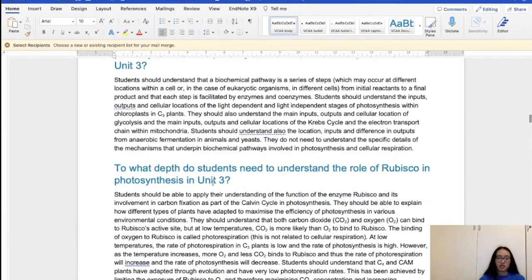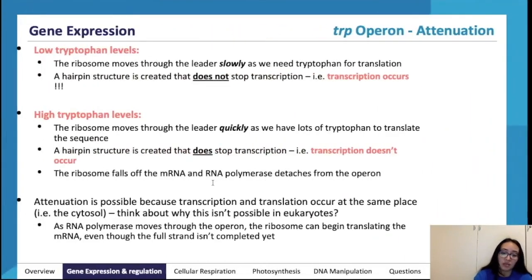So do recognize that the trp operon in prokaryotes has transcription and translation occurring together at the same time, and it's really important that these processes kind of work together. And so if the ribosome falls off, this can actually alter the polymerase. The polymerase may also fall off too. Whereas if the ribosome goes through and translates it very slowly, then that polymerase can go through and transcribe it slowly and it won't fall off.